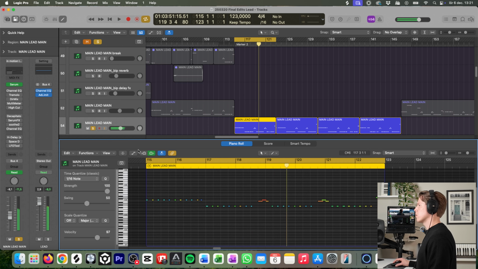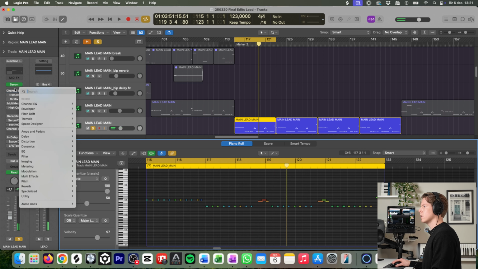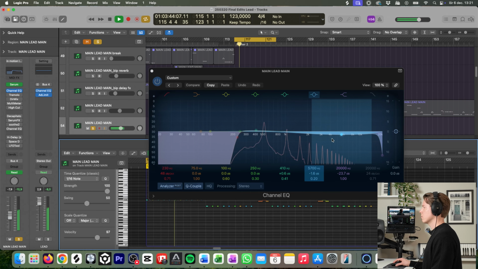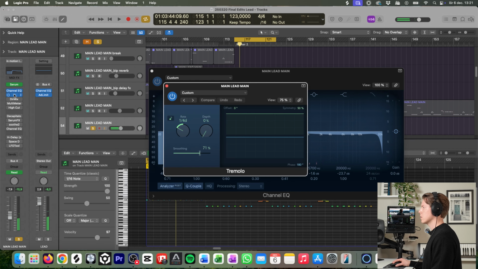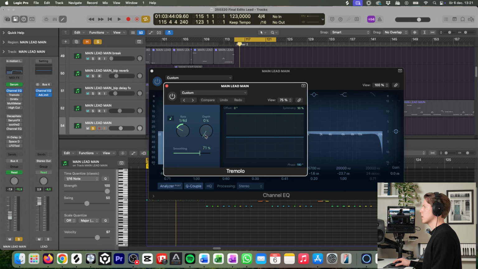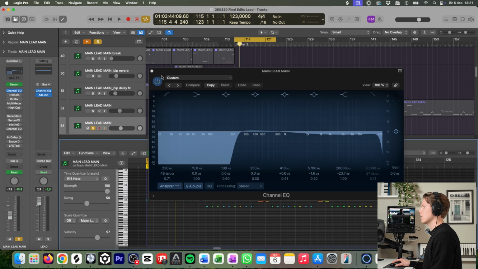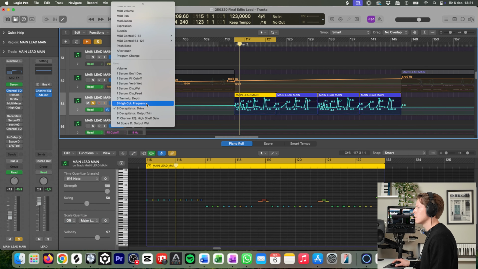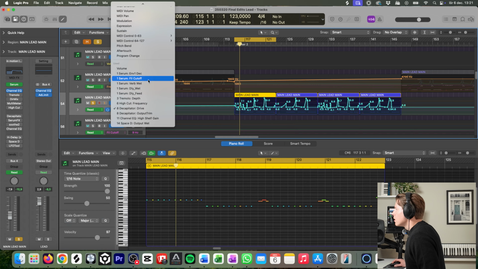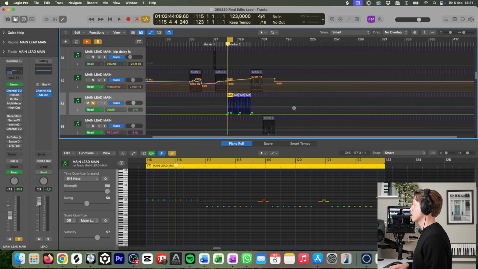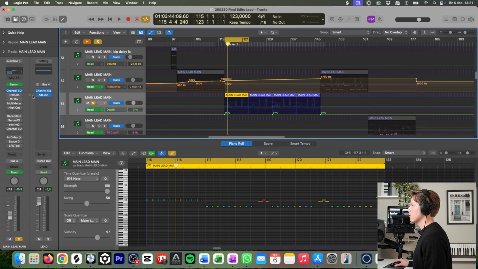But I mean, this sounds kind of boring on its own. So what I've done is that first some basic EQ. I think tremolo is on, but it's not even in use, so this can be turned off because I have depth at 0. Maybe I have automation on it, but you can see I'm not even using it. So tremolo, you can forget about that one.